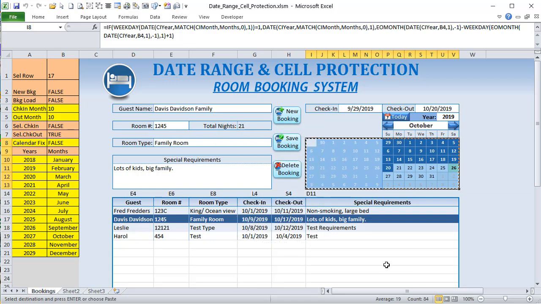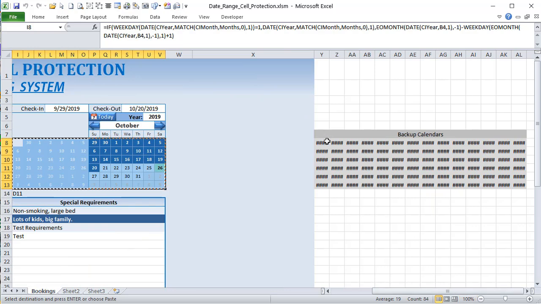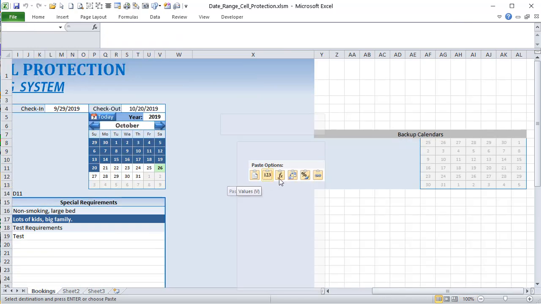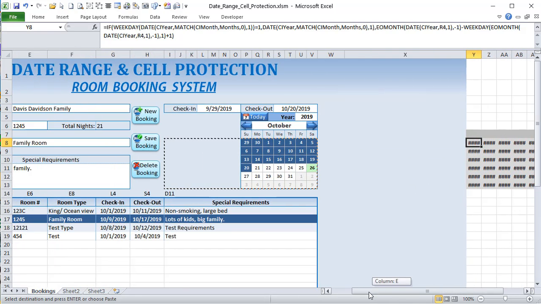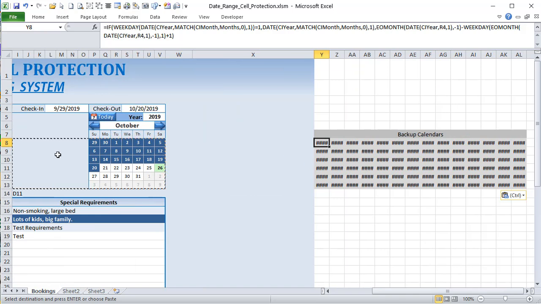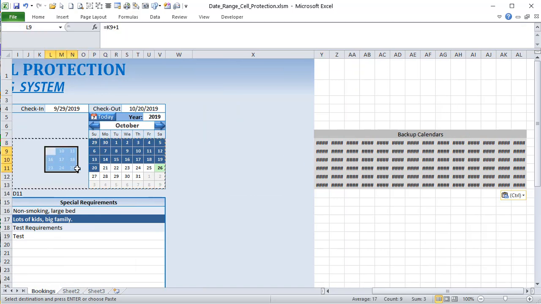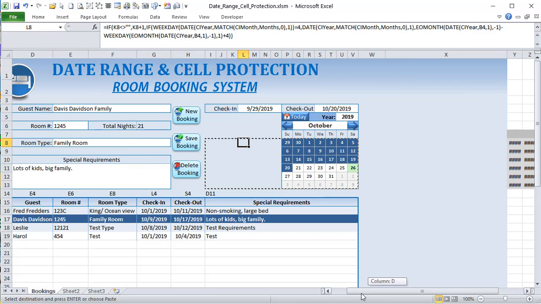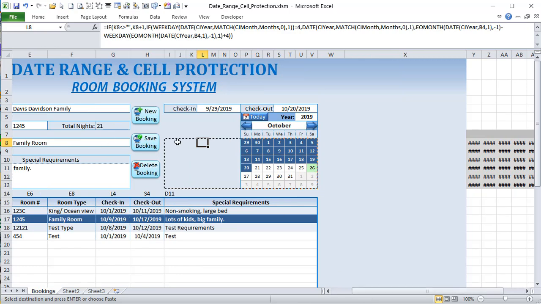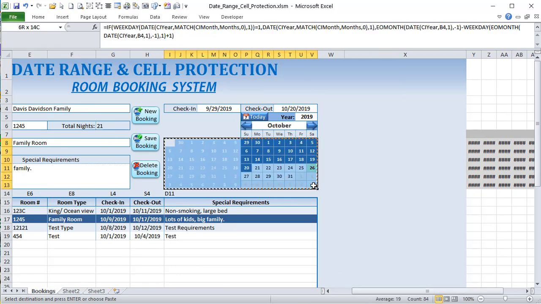So if I right click and copy those formulas and put them somewhere like right here and paste those formulas in, we're going to have a duplicate of these formulas right here. Now that we have a duplicate of those formulas, what happens if we delete something here? If we delete something here, I want to take all these formulas and bring them back right in here.